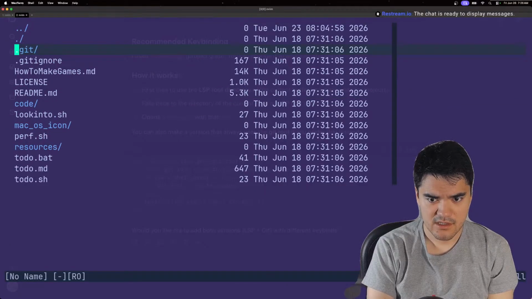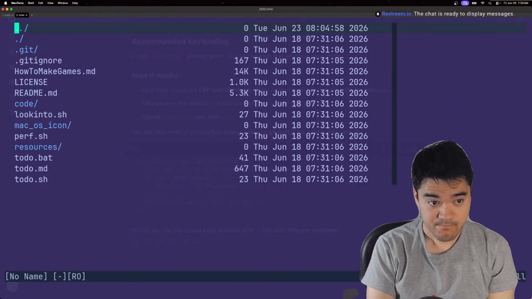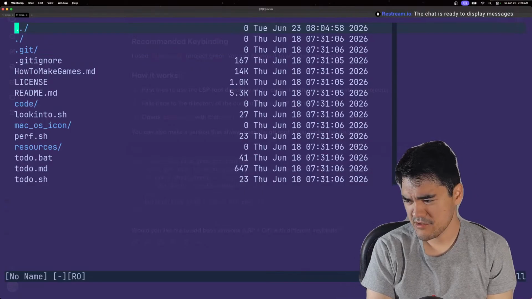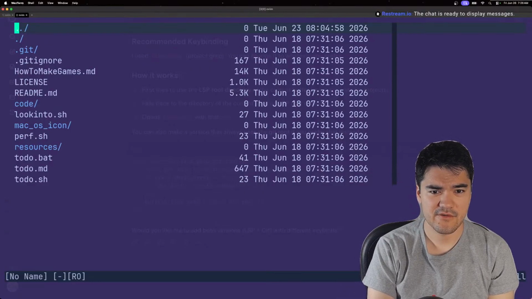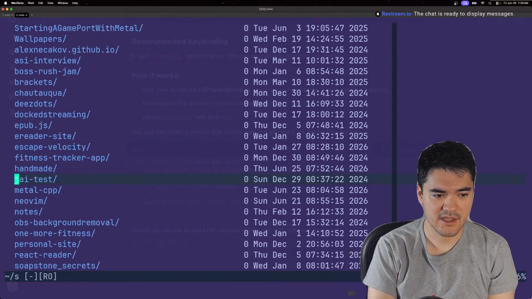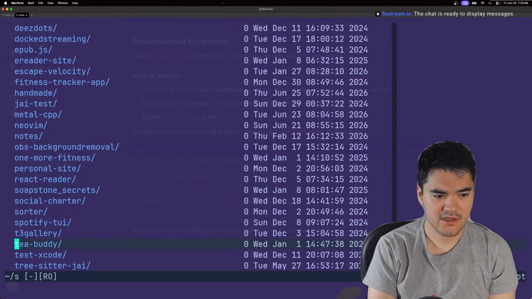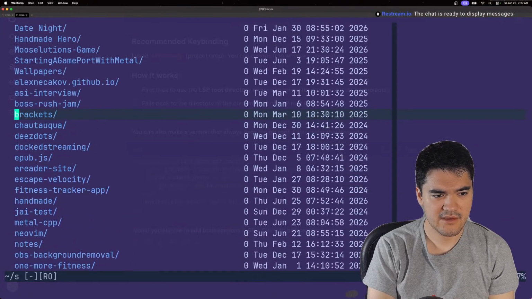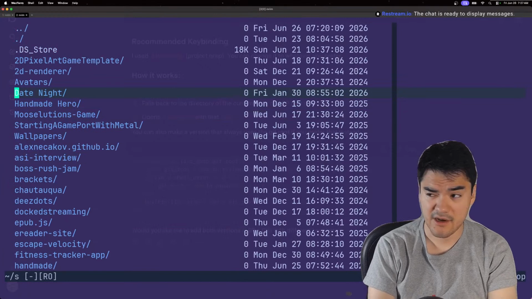But I think the typical fallback for most LSPs to find the project root is they just find the top level Git anyway. So I think that means we don't need to care then, right?